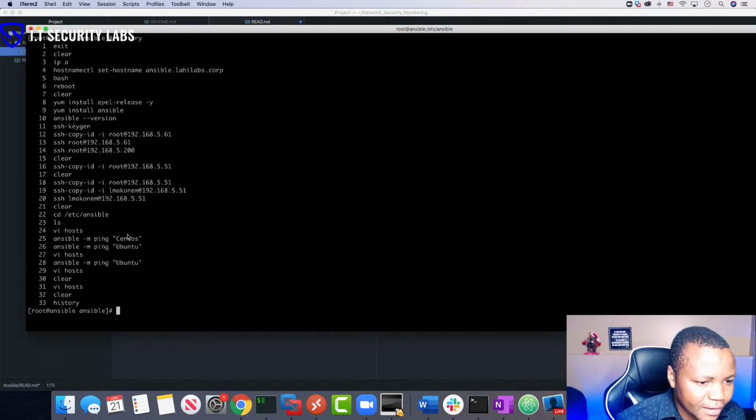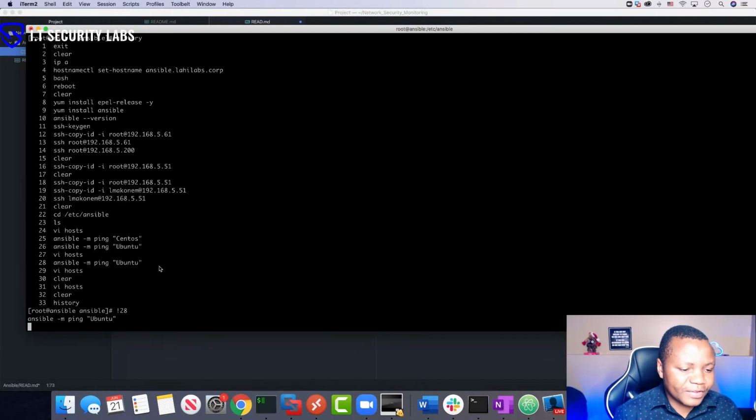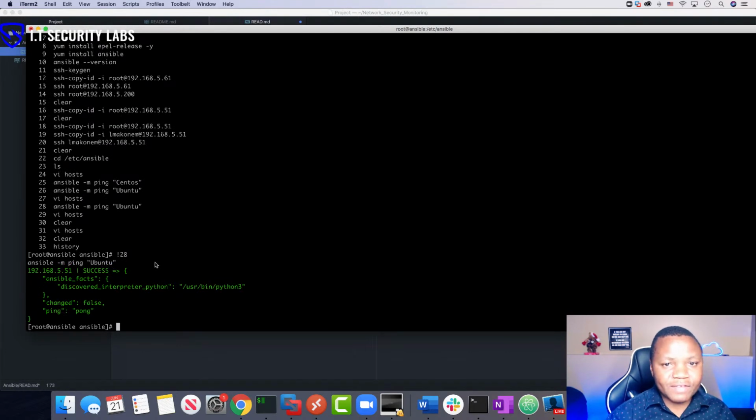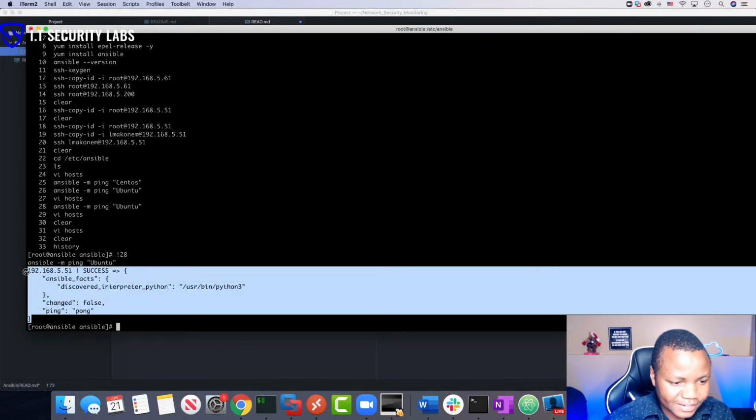Okay, so here I have a few commands that I did, but if I do a ping for the Ubuntu machine, well, I can just do this. So Ansible is trying to ping right now. This stuff is really fun. In addition to hacking, I think we should also have a little bit more fun knowing what the defenders are doing. So now I know this is a success.